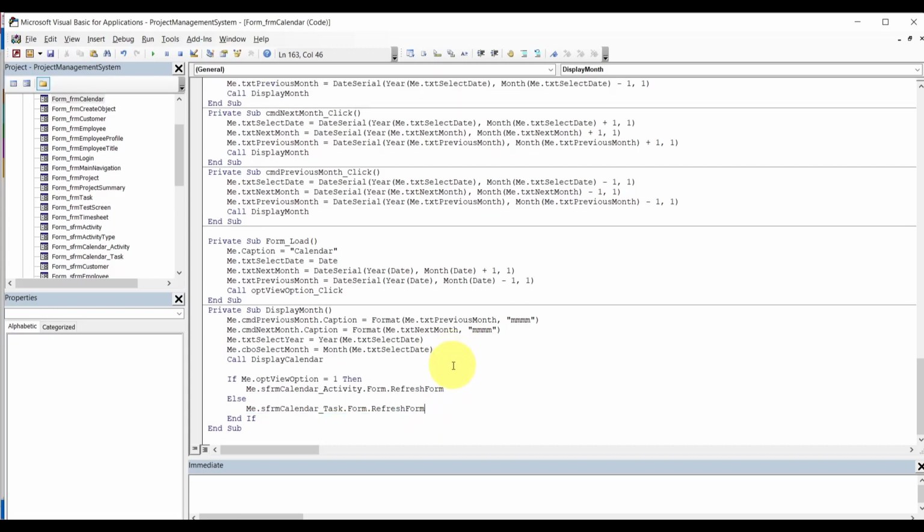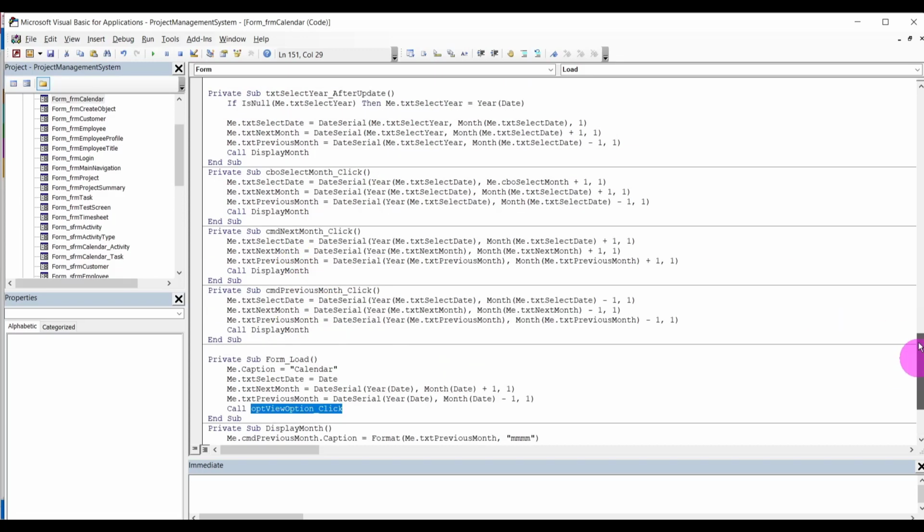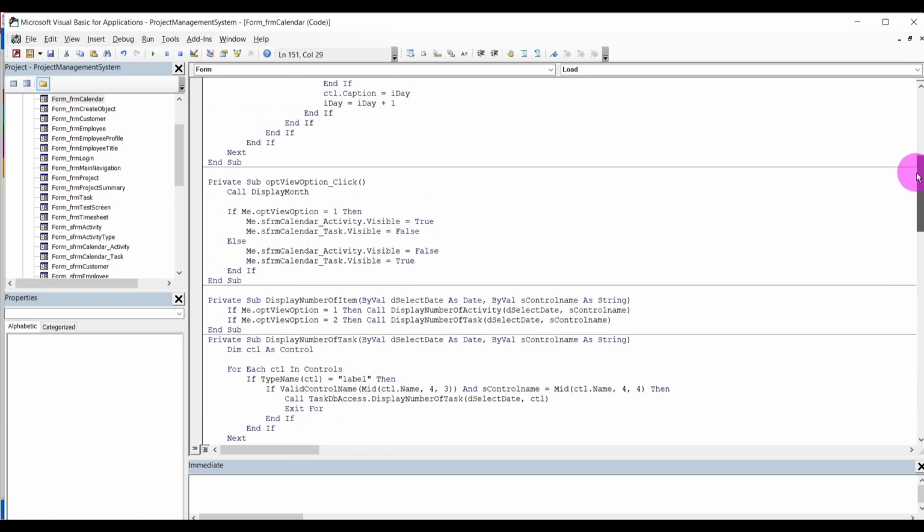You see what I'm saying here? Because I noticed that we did the previous month and it never refreshed this. So now if we did the previous month, it's going to come in here, it's going to call this, and it's going to say, which one are you? And then this will call this.